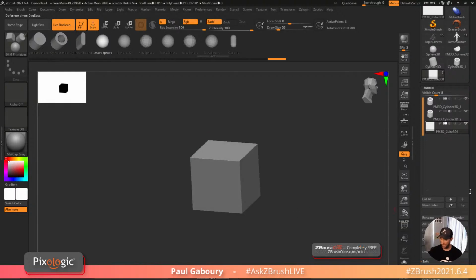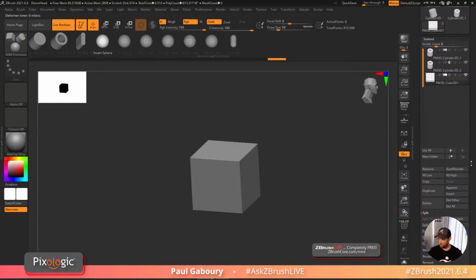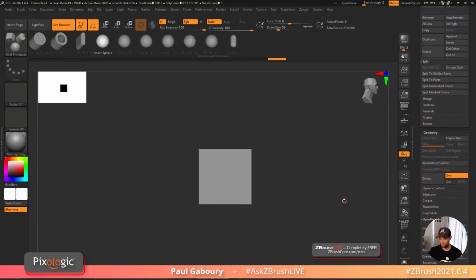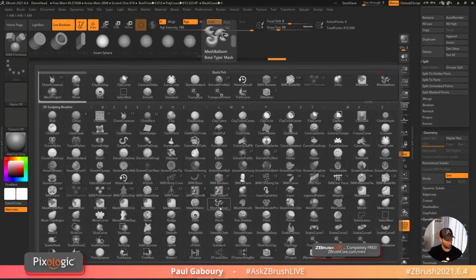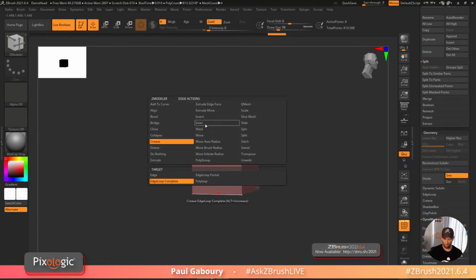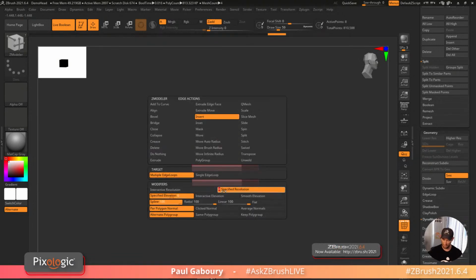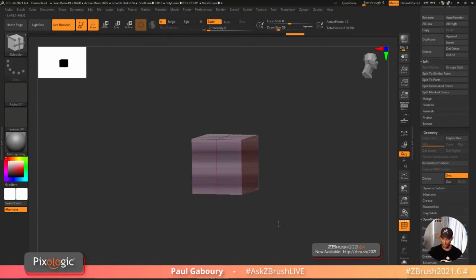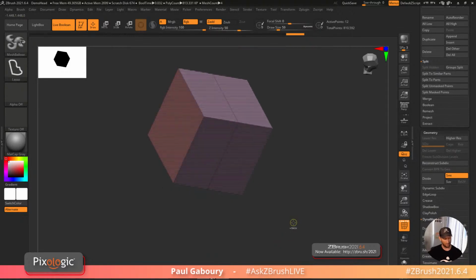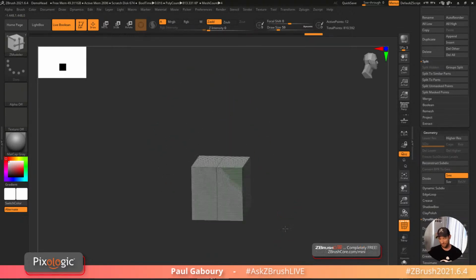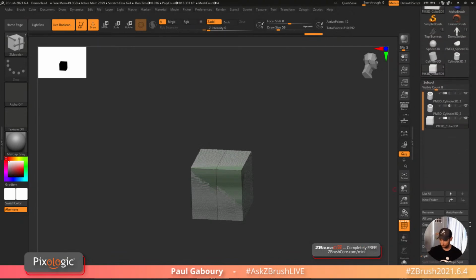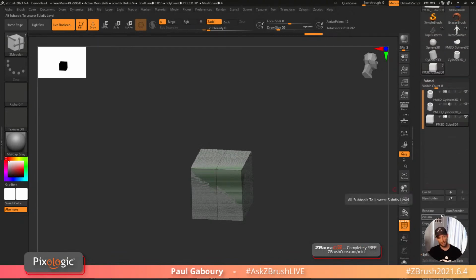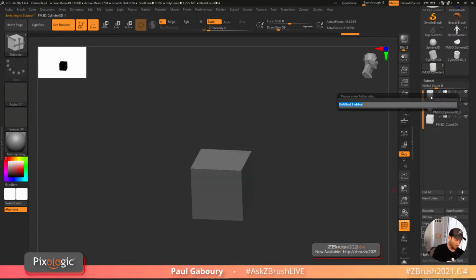And now I'm going to say, let's do an edge loop through here. I was going to think about using mirror and weld, but I'll just use my old handy dandy ZModeler. Okay, so now I've got a cube that looks like this. And what I want to do now is duplicate this. So I want multiple halves, right? So what I'm going to do now is fold her up here. Let's just call this left side for now.